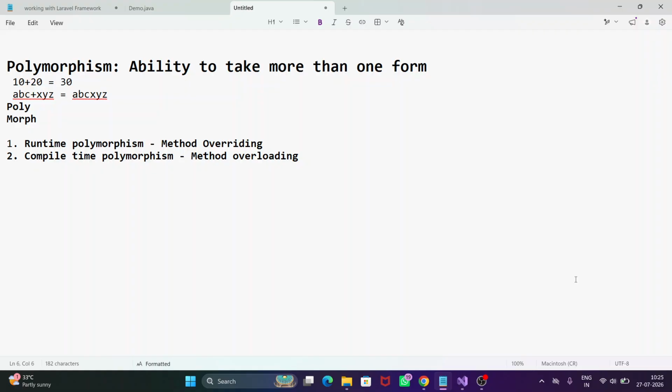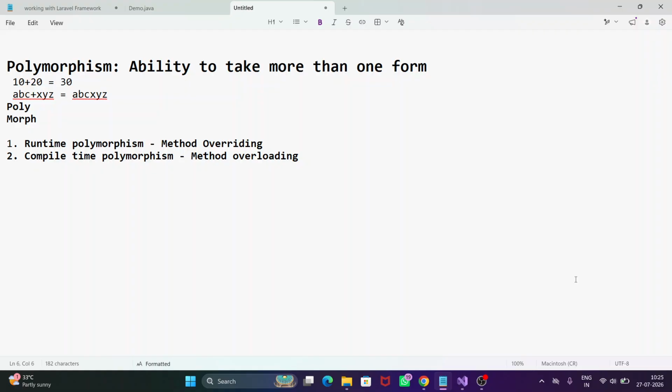Here, if the structure is checked at the time of compiling your application, suppose you are creating a structure and that structure is checked at compilation time, then that feature is considered compile time polymorphism.